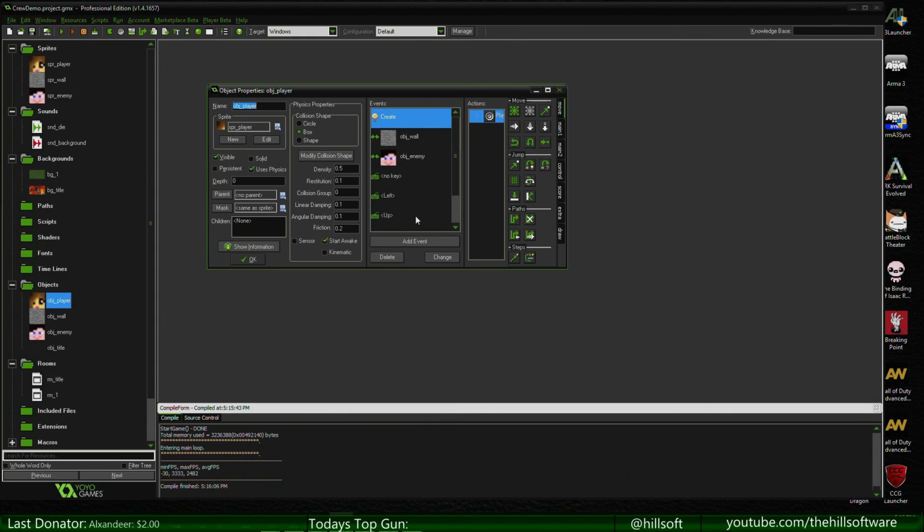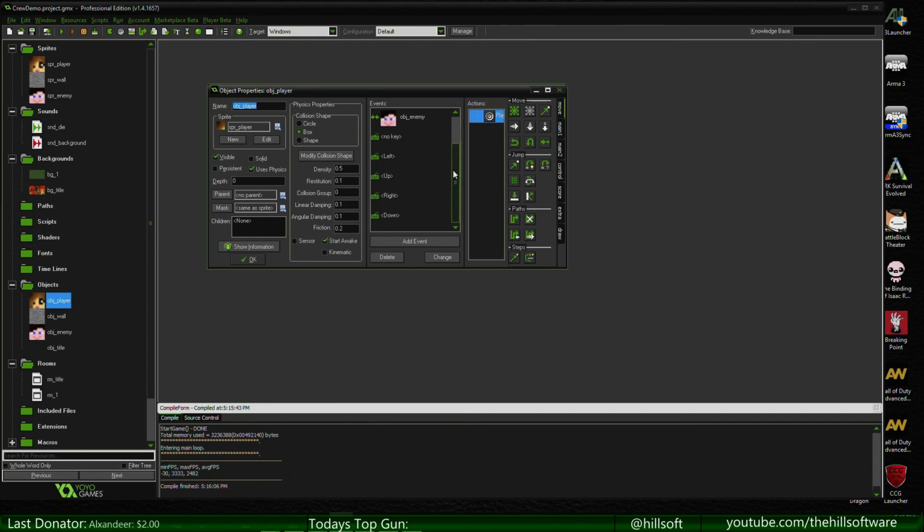We have lost the ability to move. And why is that? Well, from what I've read and what I understand, the move commands and actions do not work on a physical world or a physics world. You have to use code to do this.